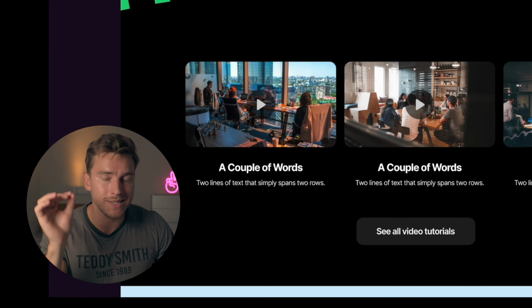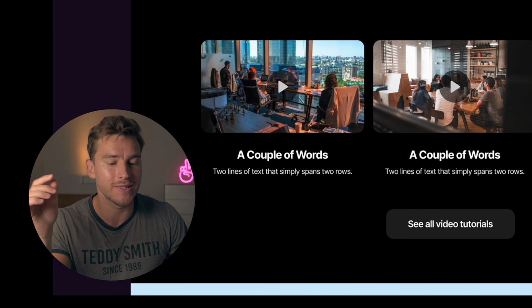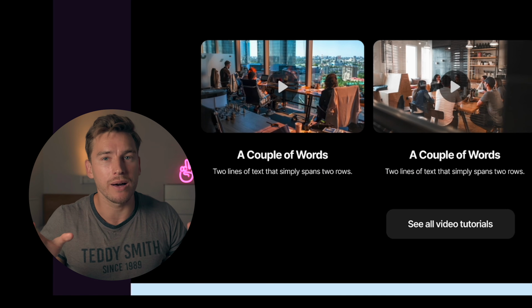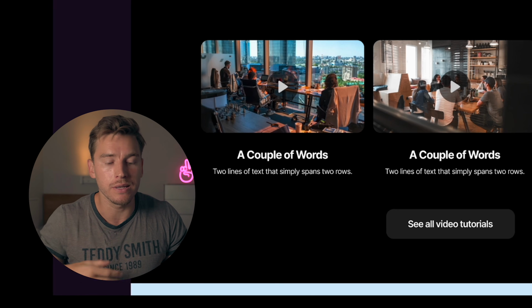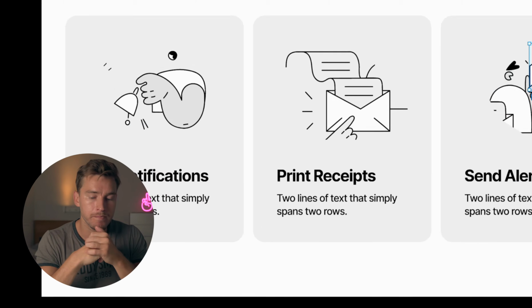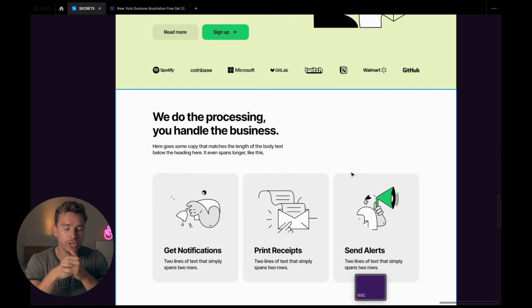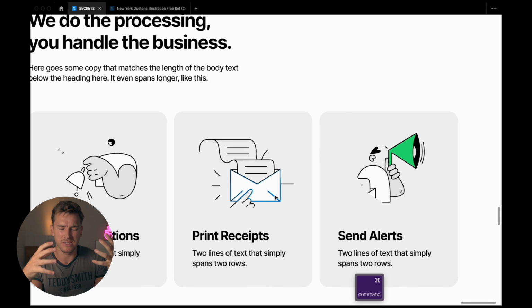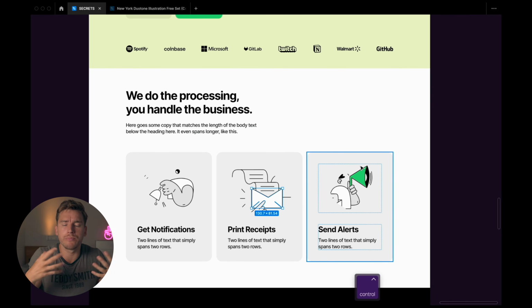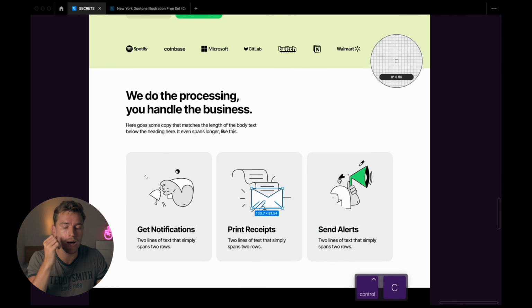Once again, the design process is messy, guys. It's going to be all over the place, so don't worry about that. But try to find your own consistency in how you do these things. Adding some colors to the illustrations, because this section in particular was pretty boring. Nothing was happening, so I add some colors.